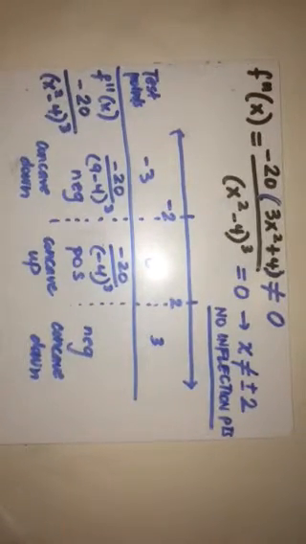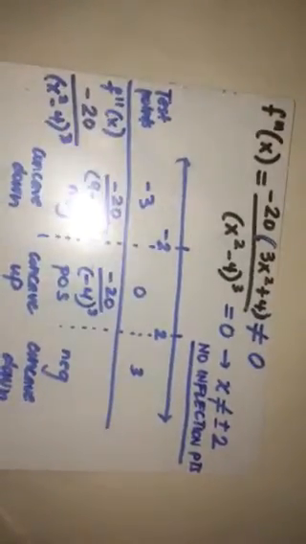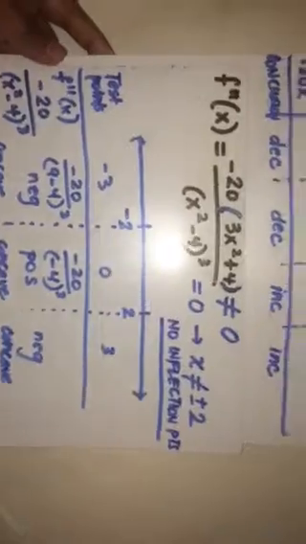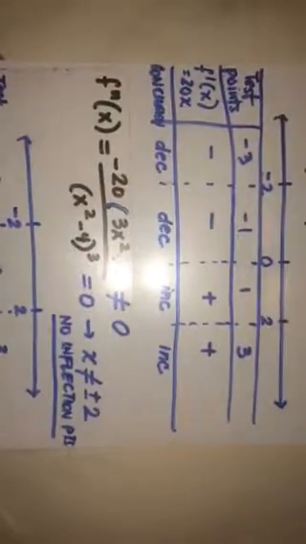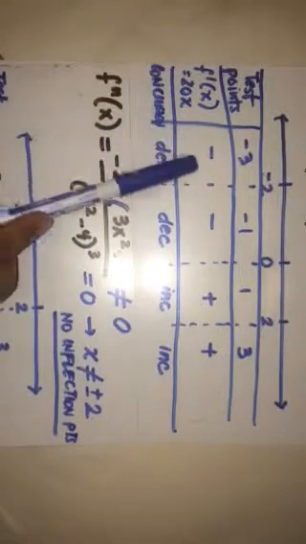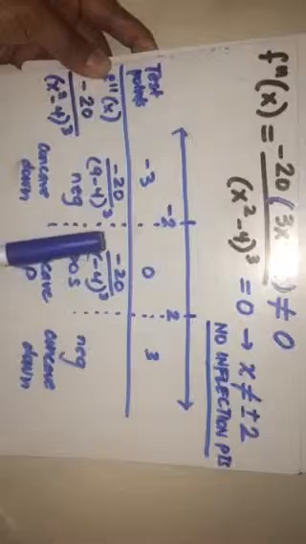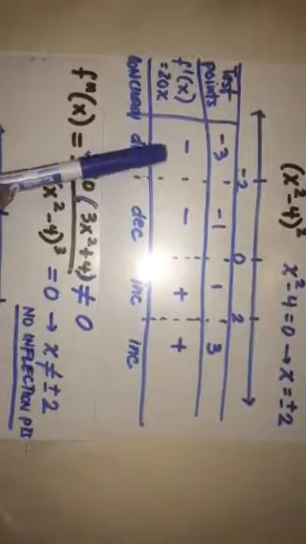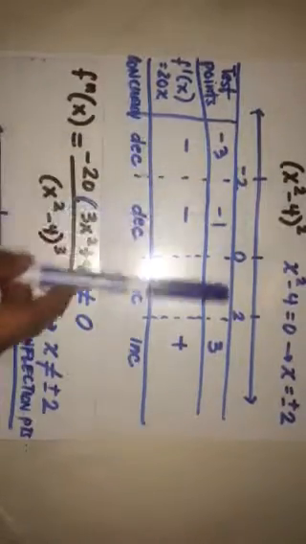So now we need to bring together the intervals of increase and decrease with our intervals of concavity. Okay, note that the intervals of increase and decrease have endpoints of negative 2, 0, and 2, while the intervals of concavity only have endpoints of negative 2 and 2. So how do we bring them together? Since the intervals of increase and decrease have more intervals, we have 1, 2, 3, 4 intervals, while the concavity has only 1, 2, 3.